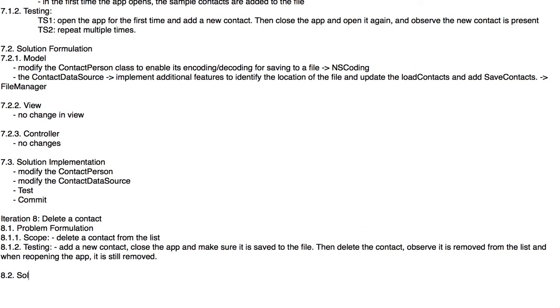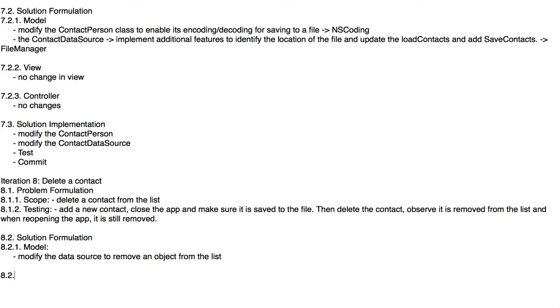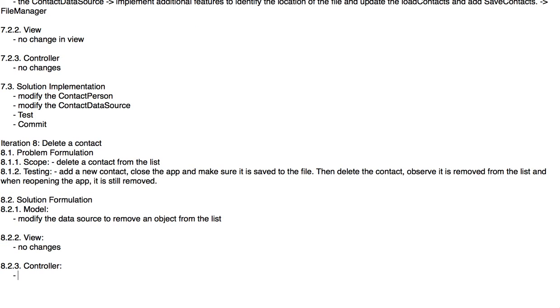So solution formulation in the model. We'll need to modify the data source to remove an object from the list. And in the view, no changes, but in the controller, we'll need to make some changes.